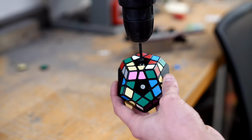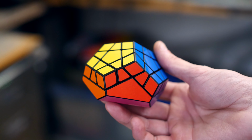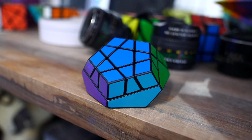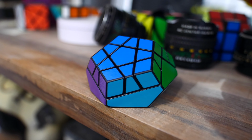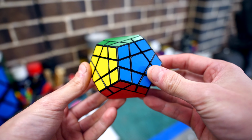And then I put the final layers back in before giving it some stickers. And here it is, the puzzle is finally done. Now, like I said before, this is a fantastically simple project. It's probably one of the reasons why I did this over a decade ago, and it still looks just as cool. I really like the stickers that I gave this puzzle.